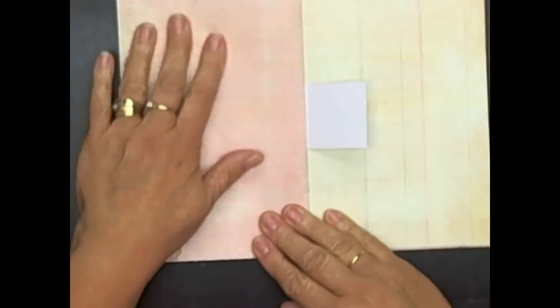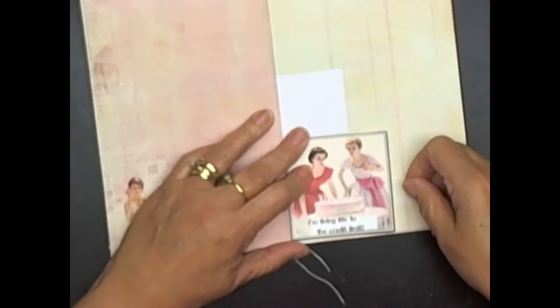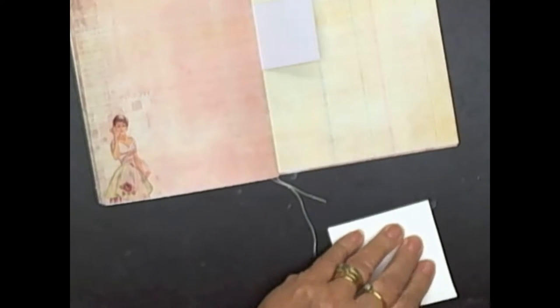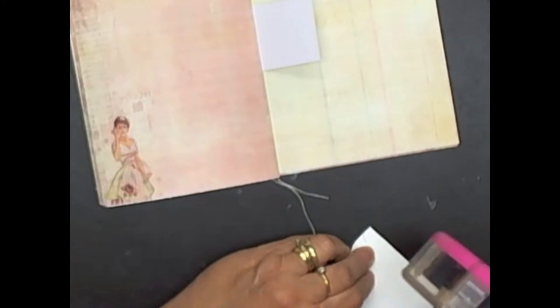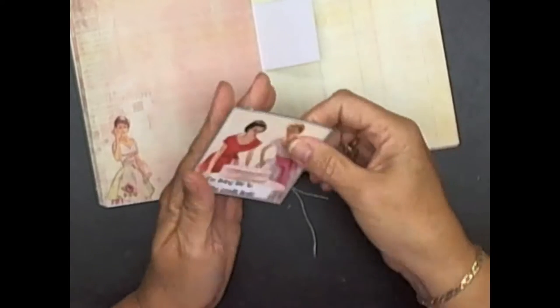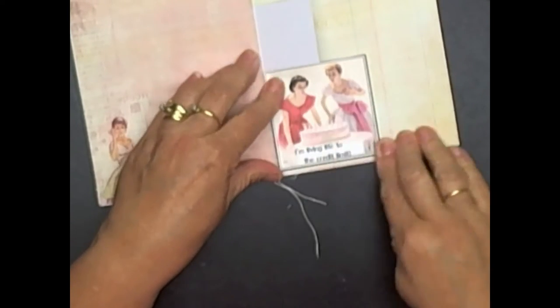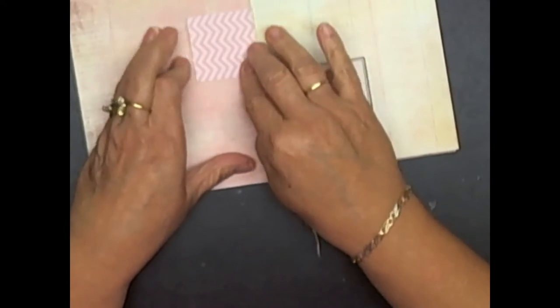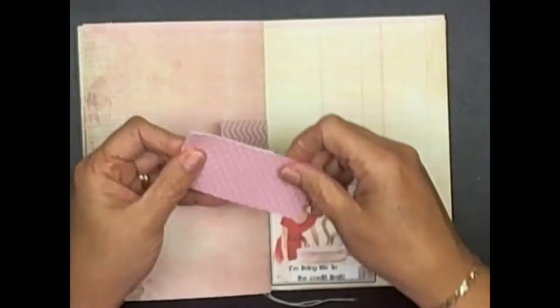So on this piece here, let me see. Okay, so, yeah, I think here I'll put, no, I think I'd like to put this one here instead. Living the life to the credit. But this one here, I'm just going to do the two corners, like that, guys. And I'm just going to do the two corners on this one, like so, so I can add something in here. I'm not quite sure what I'm going to do with this one, but I know I'll end up figuring something out for that.